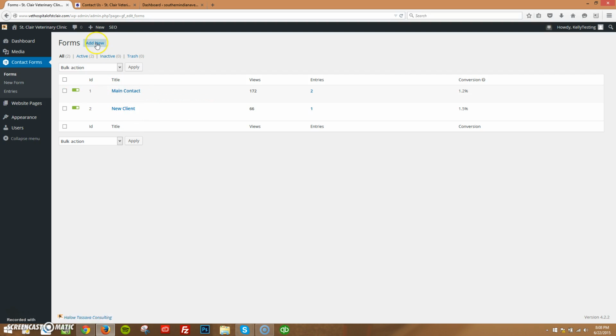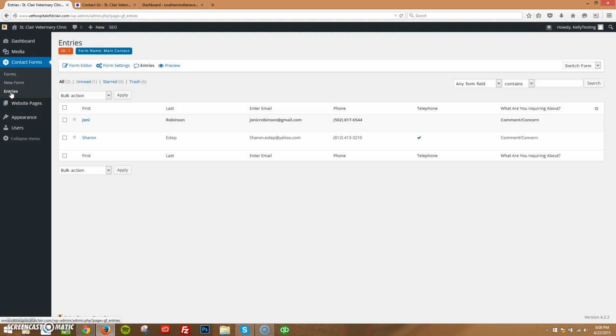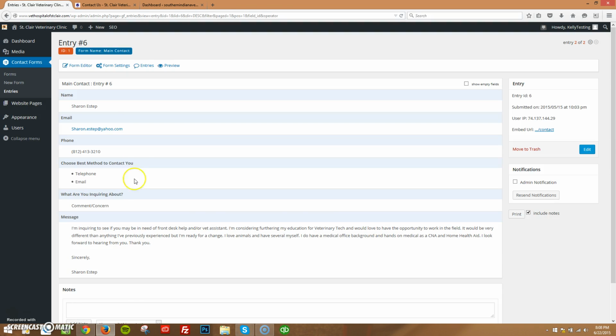If you wanted to add a new one, you would click this button here, or you would click here. They would bring you up to a new page, which we'll show you in a minute. Otherwise, the cool thing about this is you have this entries button. If you click that, it shows you what entries have come through each form. So here, upon first look, this is for the main contact form. You've had 2 come through, and if you wanted to look in there, you can either click their names or you can click view. So let's just click view, and here you can see all of Sharon's entry, right?